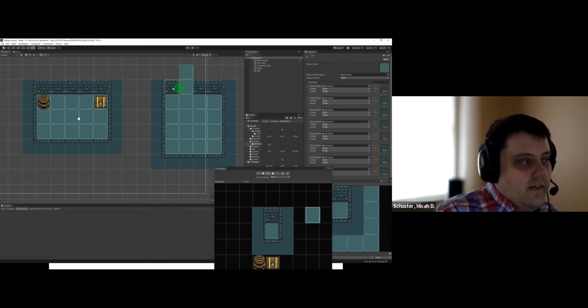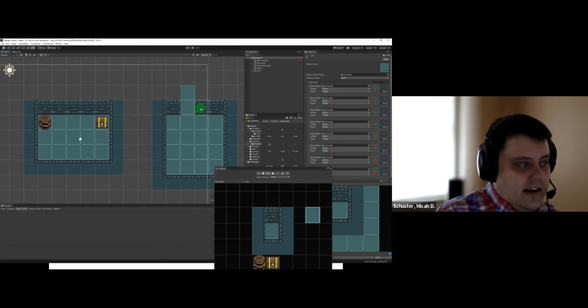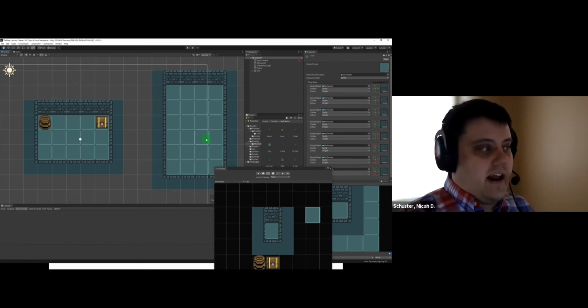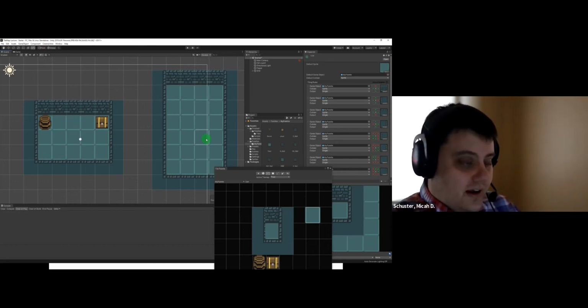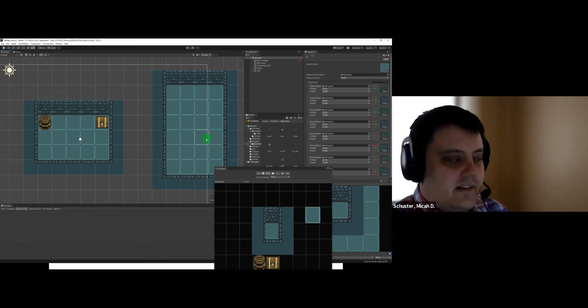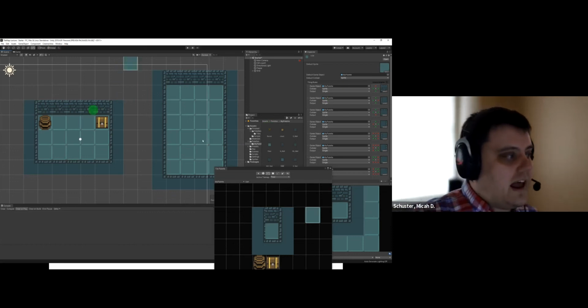Again, I don't have a rule where if I paint a tile and it only has a tile here, here, and here, and then no tiles elsewhere, so it's not going to actually do the floor. I don't have a rule where that works properly. So you do have to be careful. You need lots of tiles to account for every possible combination of that 9-tile setup. And as soon as you account for all possible 9-tile setups with your painted tiles, then you make a rule out of it and you can just paint.